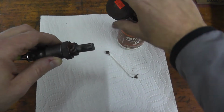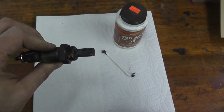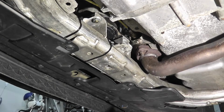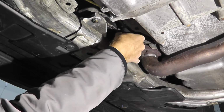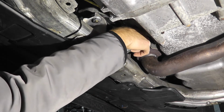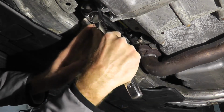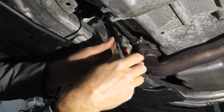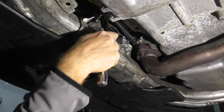So it's a good idea if you are reinstalling the sensor, just put a dab of anti-seize compound on there. We'll reinstall it, and I'll show you where that fuse lives. Now, when you reinstall the sensor, you don't want to over-tighten it because you don't want to strip out the threads, or even worse, you don't want to strip out the threads on the exhaust. These are not incredibly tight from the factory. So just give it a good tug, and that's it. That's all you need to do.